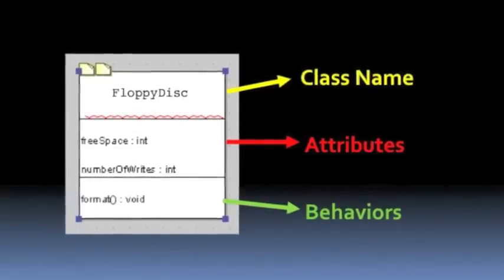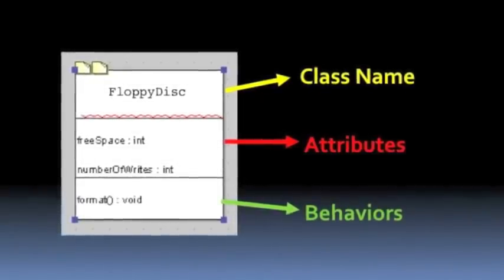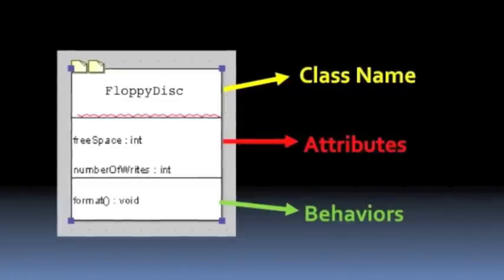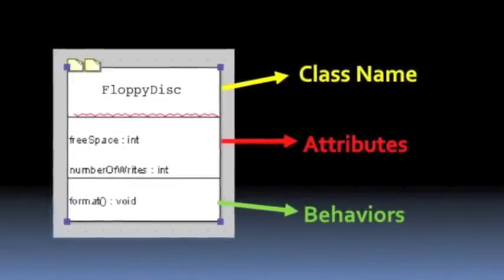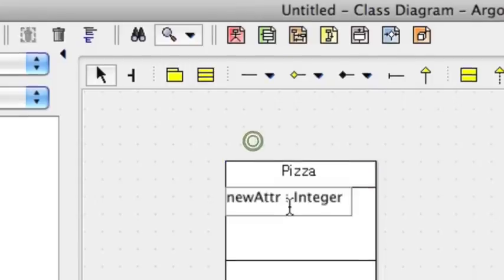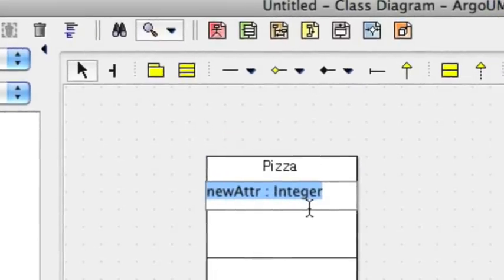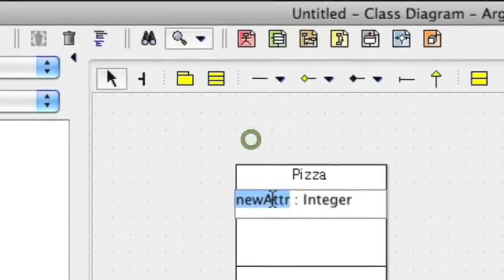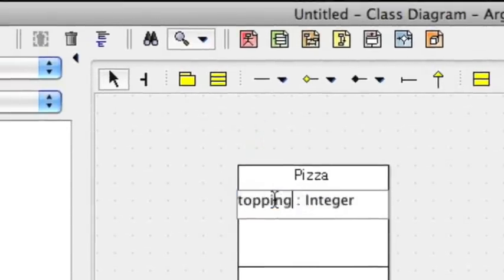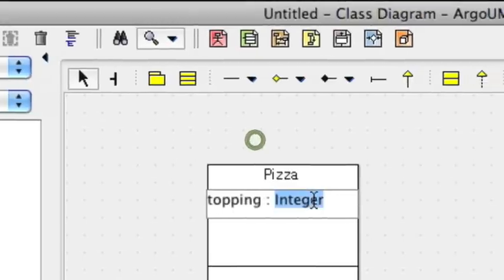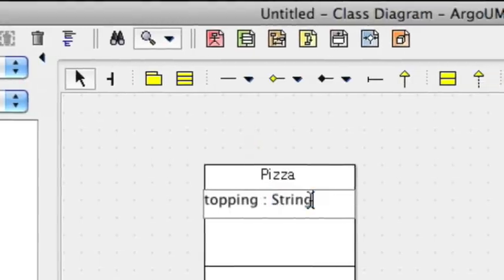Notice that there are three parts to this UML diagram. Up top, we're going to put in the name. So I'm going to say that this class is for a pizza. The top of this rectangle is for the name of the class. The middle piece is where we put our components of state. In other words, these are the variables that are basically going to represent our object's state. You'll notice on the left, I can put the name of a variable. So we'll put topping. And then on the right, the type of data that will be used to represent that. And so I'll put String for topping.